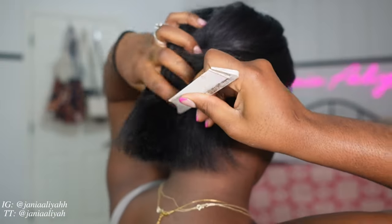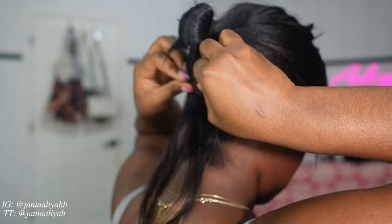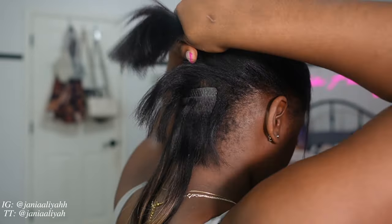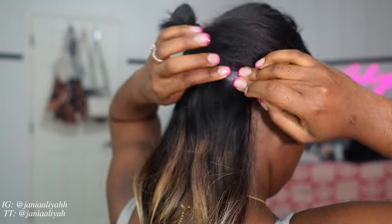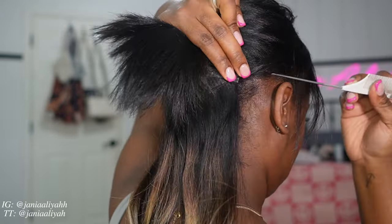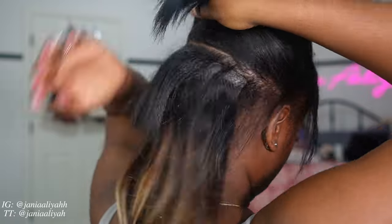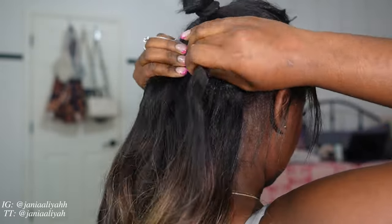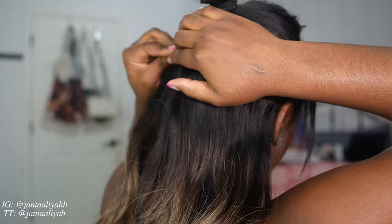Okay, y'all, and so for the final method of this tutorial, it's just gonna be the basic clip-in install method, basically where all of your hair is left out and you're literally just going through row by row and parting and adding a clip-in. And basically the way I install this, I use essentially the exact same clip-ins, but obviously this time I'm parting through my hair. And I feel like because I have a blunt cut, more is definitely less.